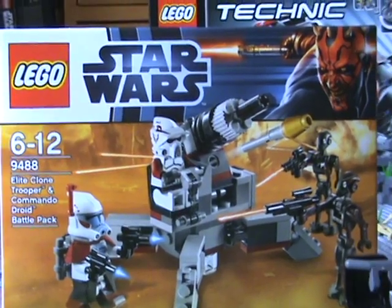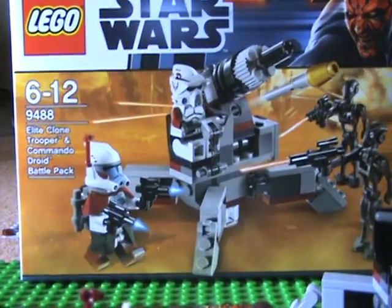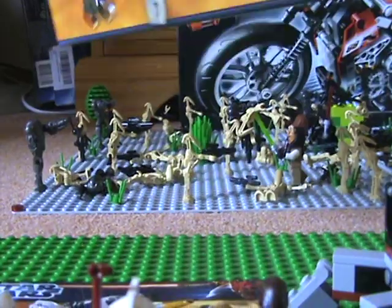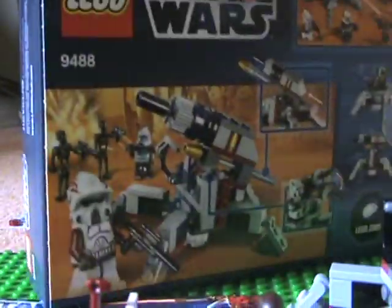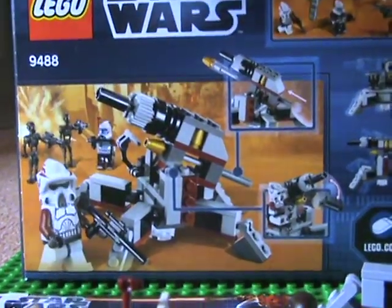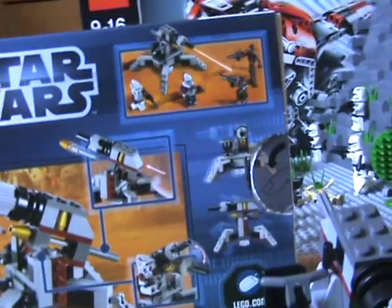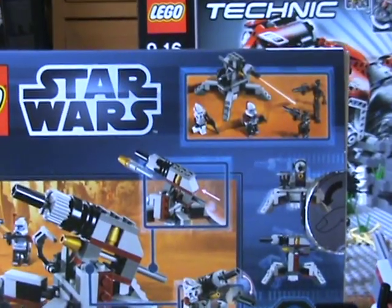Okay, so that's the front of your box. We're going to go now to the back of it. The side, Star Wars. Other side, picture. And the other side of the box, we have no minifigures. Sorry, I'm sick today.